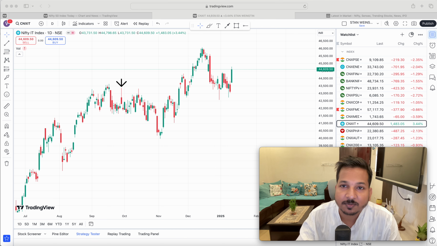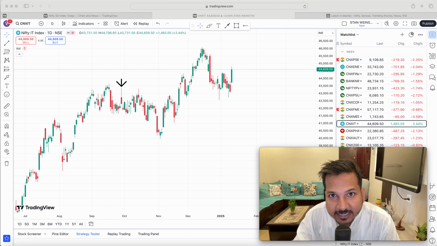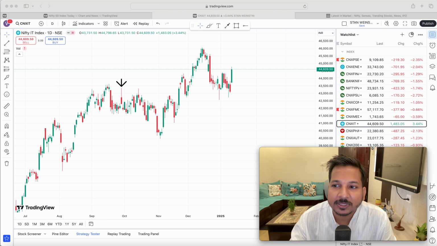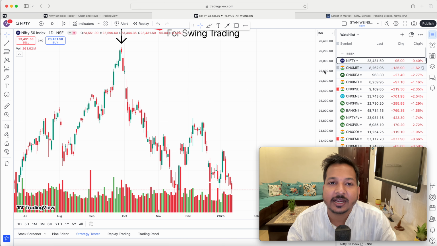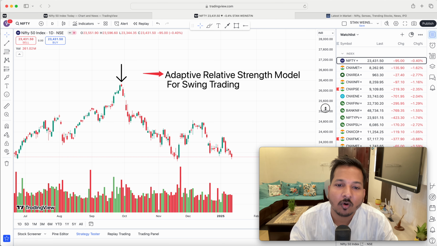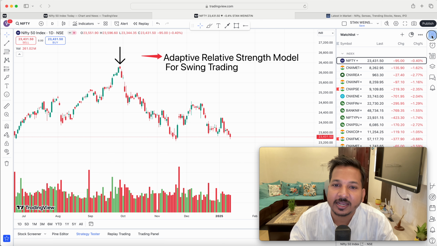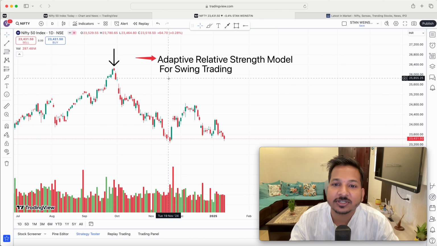So smart money, the big money, is going into the IT sector. So we should also put our money in the IT sector. Simple thing. The same thing can be done in IT sector stocks. So now the concept is how to make that indicator work. You have to open one indicator in TradingView called relative strength of a stock.